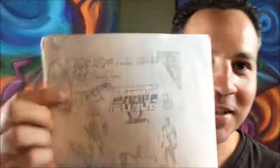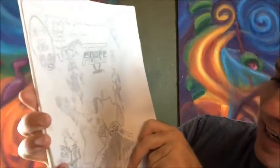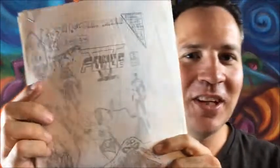So this one is my Quest comic brand, and this is Force 5, and each one of these guys has a different element from nature or something like that. They were based on different kind of, I don't know. There was a snow guy, a fire guy, a storm guy, or girl, and some of these I don't know what they are. So yeah, let's see what we got here.